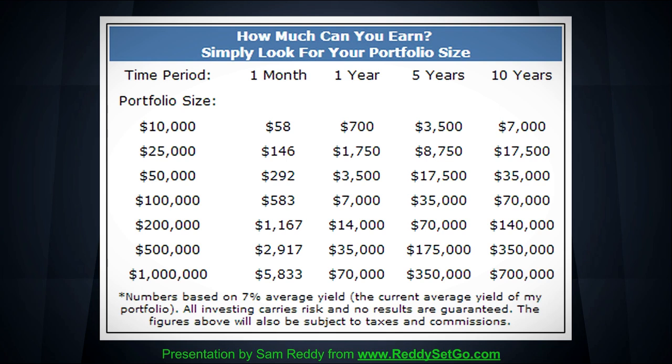They pay out 4 times a year, and that type of cash flow, it doesn't even matter about the capital appreciation at that time. If you're investing in companies like McDonald's, Coca-Cola, Johnson & Johnson, all these companies have 3 to 4% dividend yields, and they are consistent. They're dividend champions. They've been paying dividends for the last 50 years, and as long as they remain profitable, they're going to continue paying dividends. So when you go 5, 10, 15 years down the road, it doesn't even matter if the stock price has appreciated, because at the end of the day, these companies are still going to pay you 4 times a year. And by accumulating enough of these companies, you'll be able to make this type of money every single year.